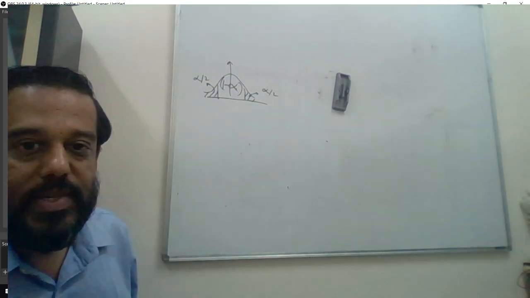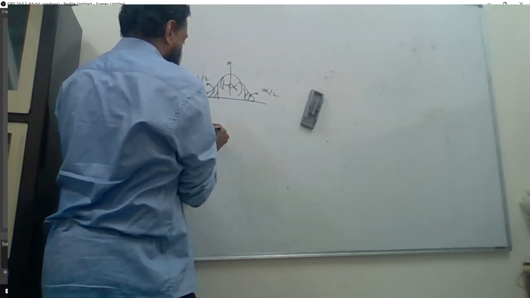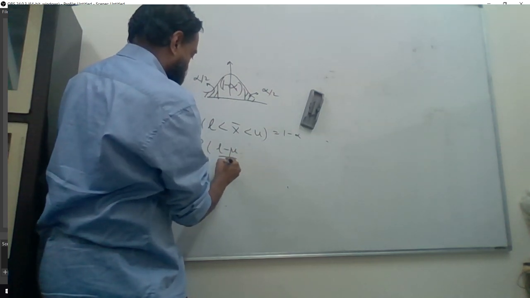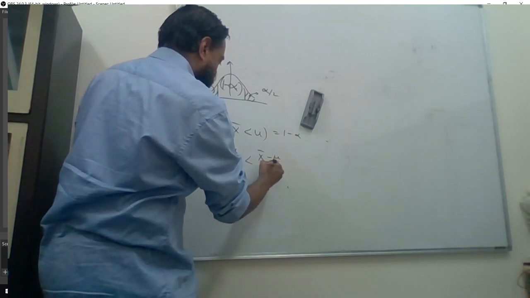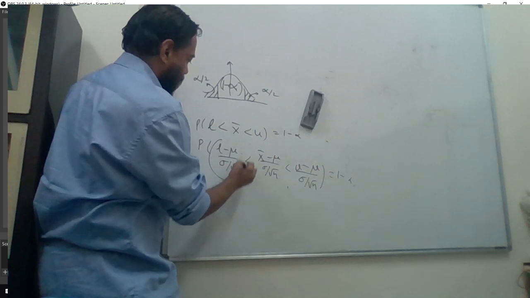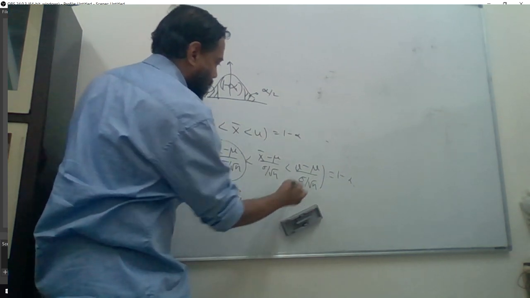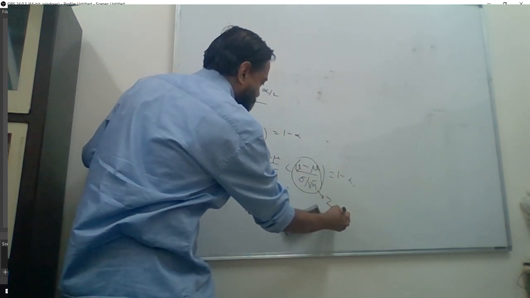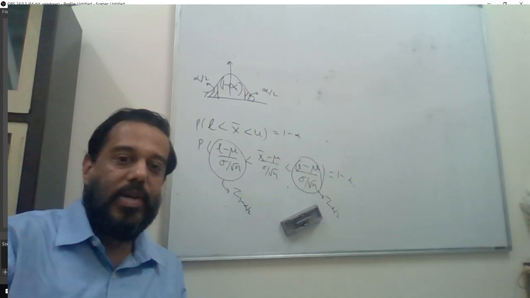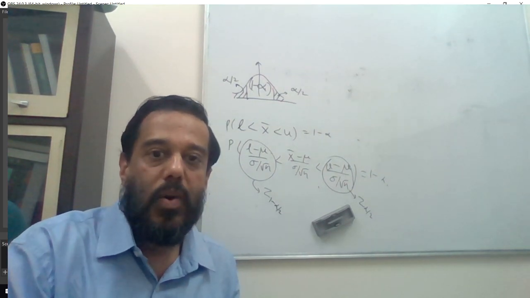All right, and then you can start off by saying, so as I have shown on the board, the left-hand side can be written as that percentile point z of 1 minus alpha by 2, because the probability on the right side of this point is 1 minus alpha by 2.